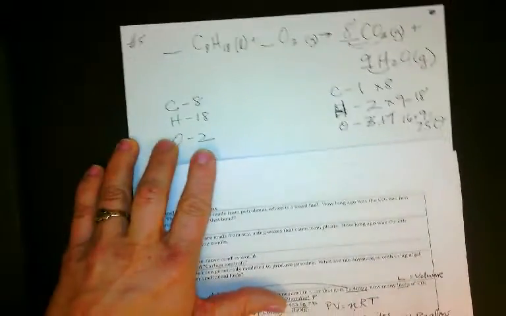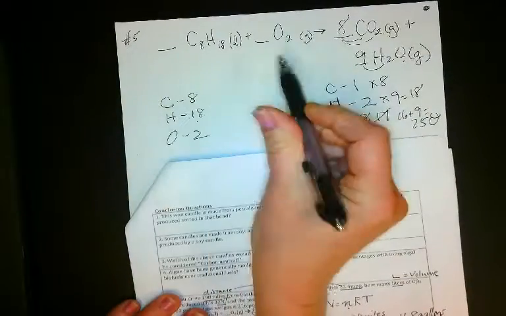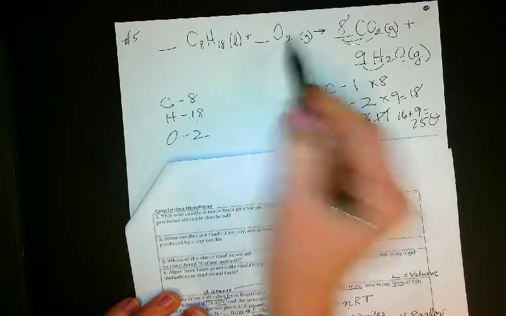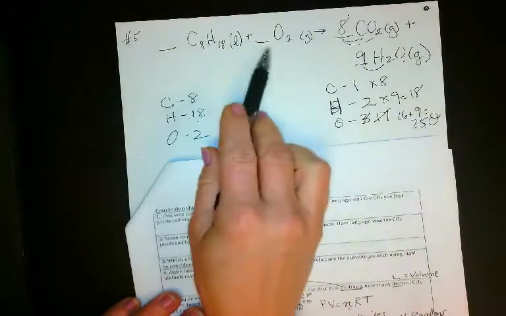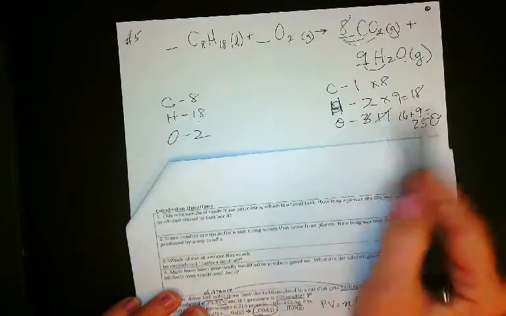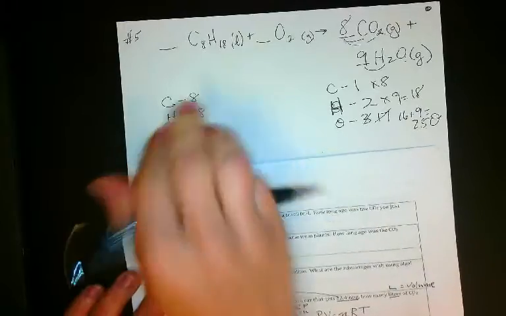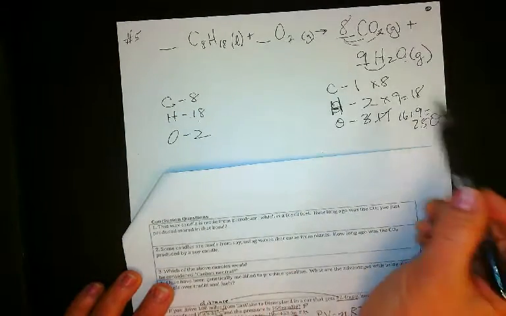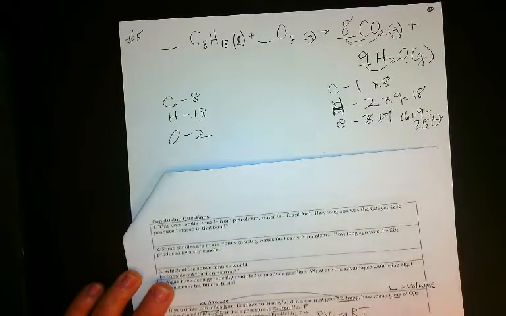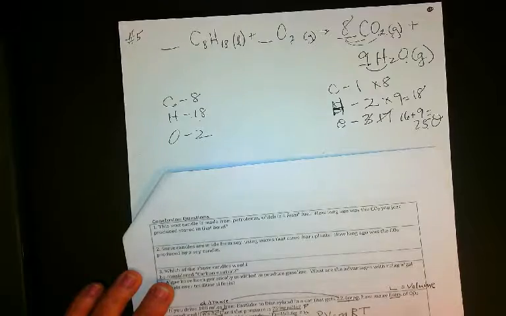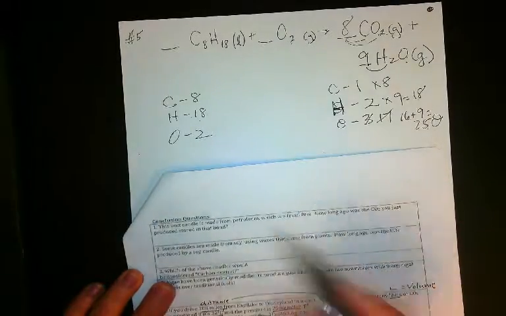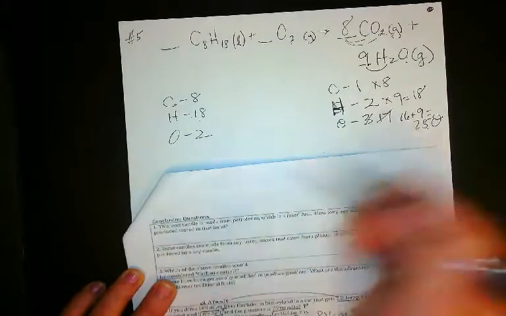So 16 plus 9 is 25 oxygens. Usually we don't like to have an odd number of oxygens because oxygen always comes as diatomic. So an odd number is going to give me a fraction, and I don't want that. So I already know my equation still is not accurate, but at least it gives me a jump start to look around and say, okay, what do I need to do next to get this to balance? Since I don't want an odd number of oxygens, I've got to be careful of that.